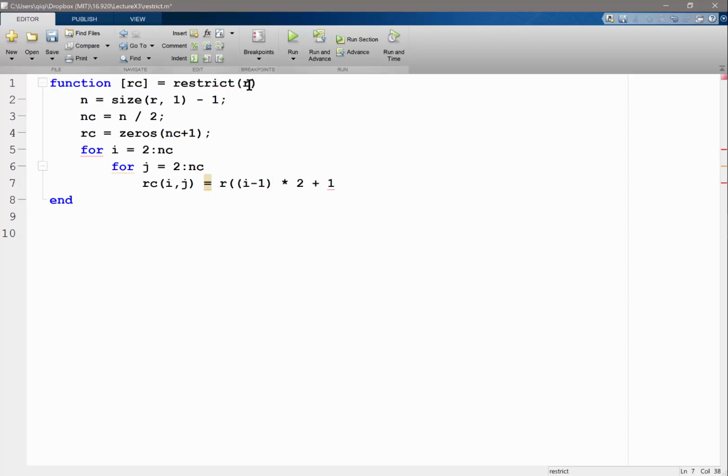I minus 1 would be like the zero-based index. I mean, doing this in C or Python is a lot less confusing, I guess. J minus 1 times 2 plus 1. That's it, right? Basically, I translate the 1-based index to 0-based index, multiply by 2, and translate back to 1-based index. Okay, so this is my restriction.